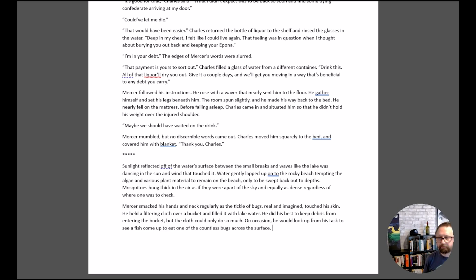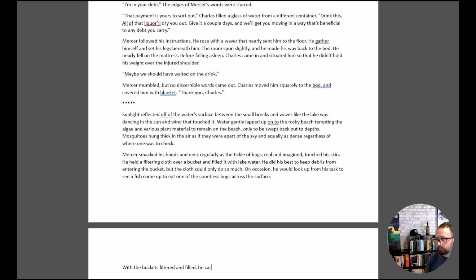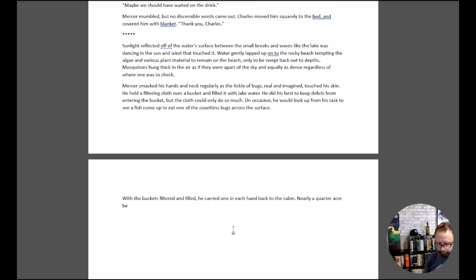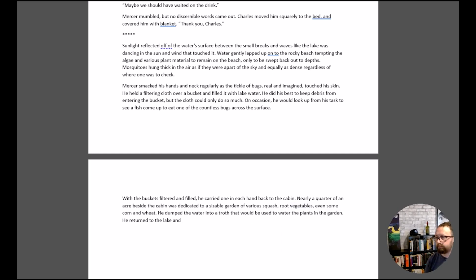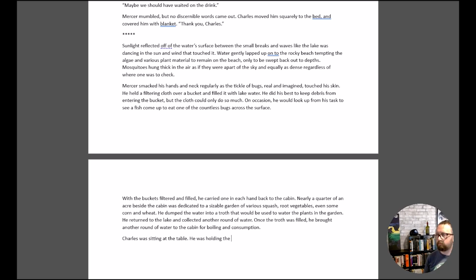Trying hard not to get too deep into Mercer's point of view and still have it be an observer third person point of view with him, but every once in a while I do take his point of view. And I wanted here to look very different. I wanted there to be a garden where they had grown food, and enough time had passed where things like that had happened.